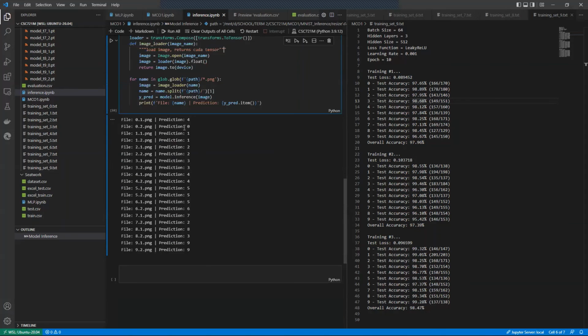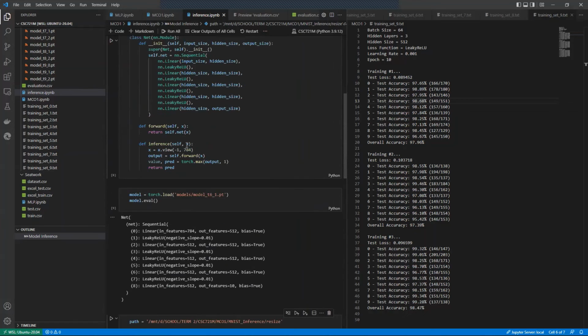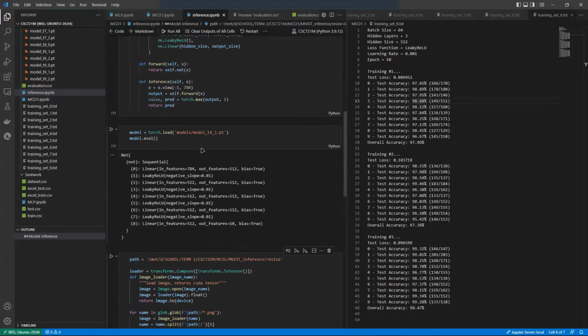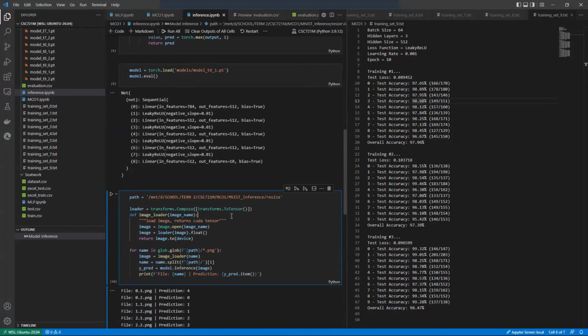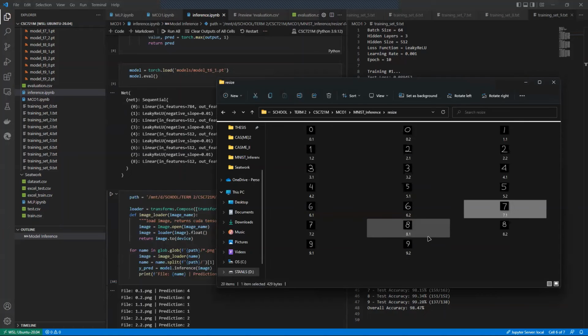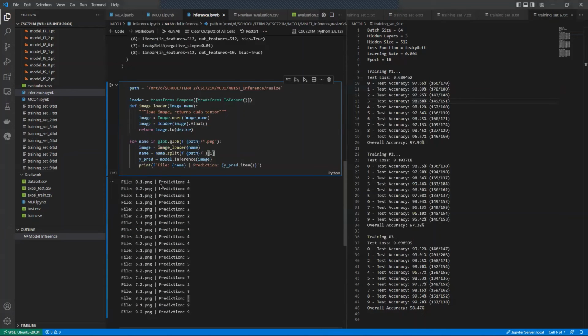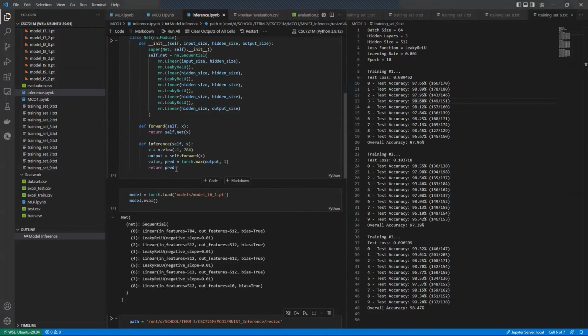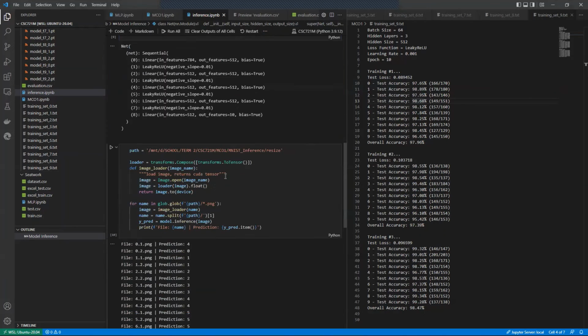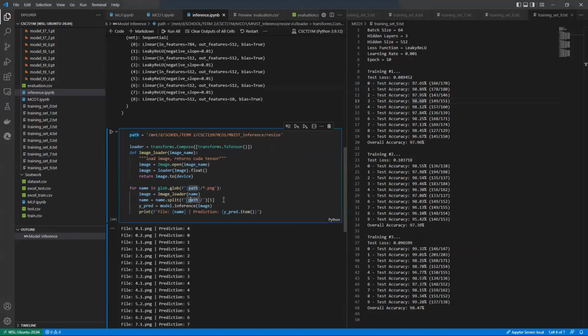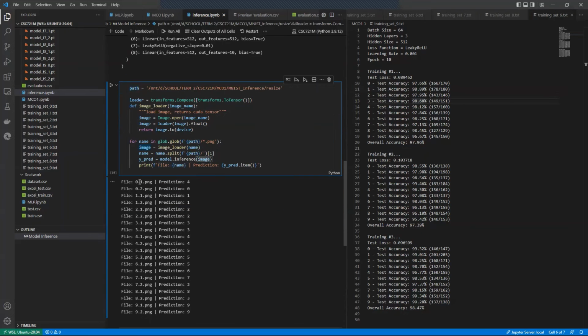Let me check down here. So I think the only ones that are wrong are 1, 2, 3, 4. Actually 4 wrong predictions. So this image here is actually the image from this point. I tested it one by one, and it returns just the prediction using this value in here. And then I just print the prediction with the file name. So file name 0 means class 0.